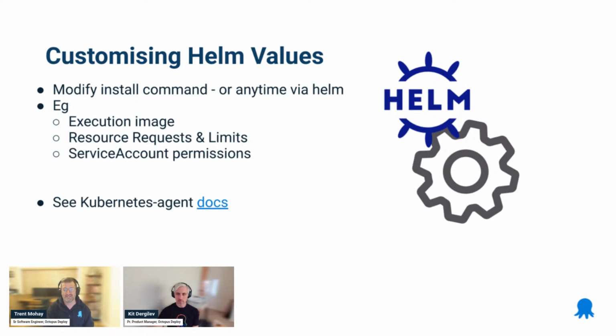But you may, by default, want those job pods to be running a completely different image with tooling of your own wishes. So at installation time or at any time via a Helm command line, you can set those execution image flags so that all of our pods spawn with your image instead of the worker tools image. You don't need to do it, but if it's something that's important for your use case, go for it. The Helm values are all there for you.